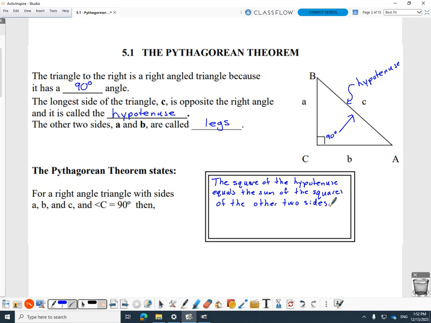That's not how most people want to see it. For once, you're going to like algebra better here, because the algebra is much easier to look at. Does anyone remember what this looks like algebraically? I'll start you off. c squared equals a squared plus b squared. Pretty easy looking, actually, and it can be. As long as you know how to square a number and you know how to add or subtract, you should be good here. Shouldn't be too bad here.